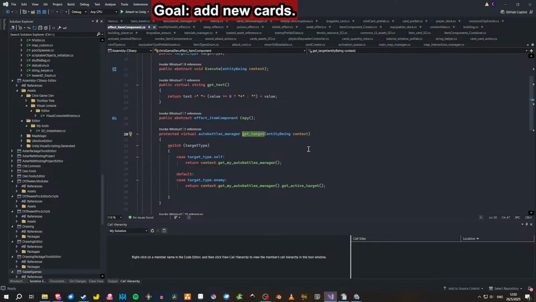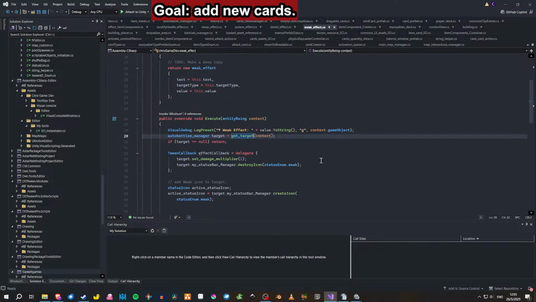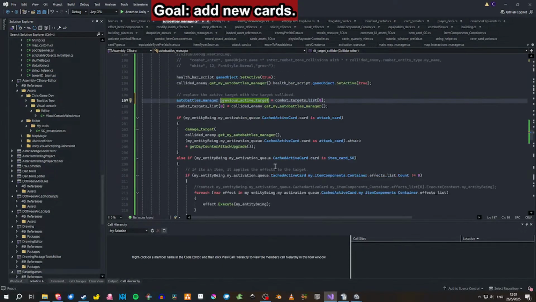Oh, wait a second. Alright, so get my auto battles manager or get active. If it's the enemy, gets the active target. Main target. Maybe I could change it. So the active target with the target collided.